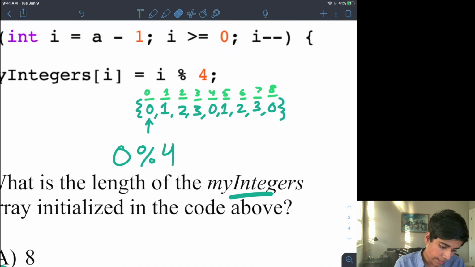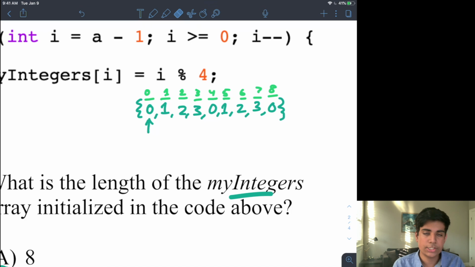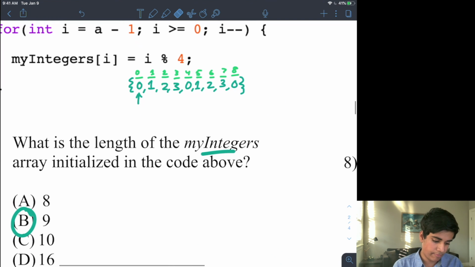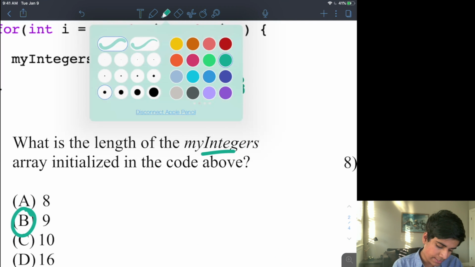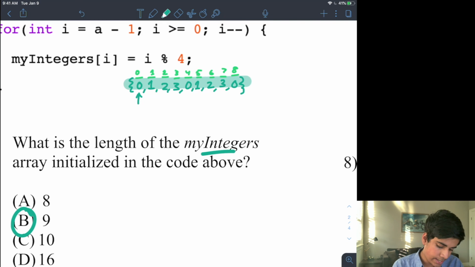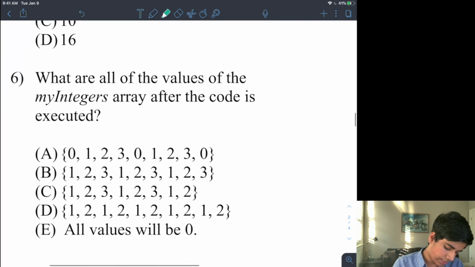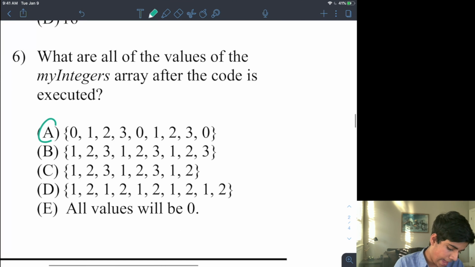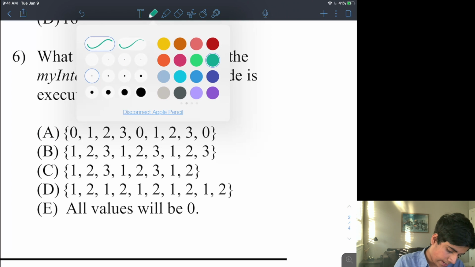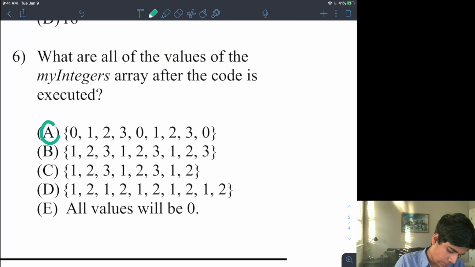That was a really long explanation, but I think that because this is the question that is the most involved, I really wanted to physically go in depth with you so you actually understand what happens inside of my array. And so now this is going to be the final value of my array once I'm done. 0, 1, 2, 3, 0, 1, 2, 3, 0. And if I look here, that will be A. Make this a little bit bigger again. A. So 0, 1, 2, 3, 0, 1, 2, 3, 0.